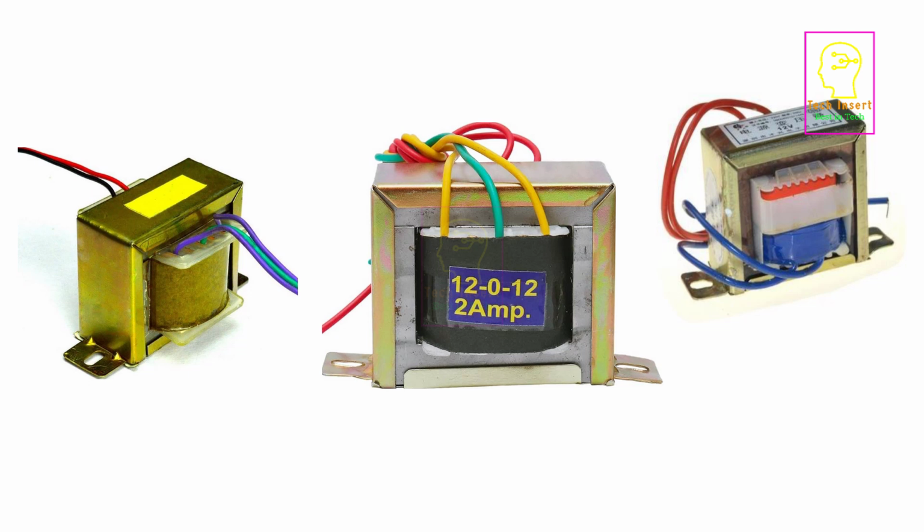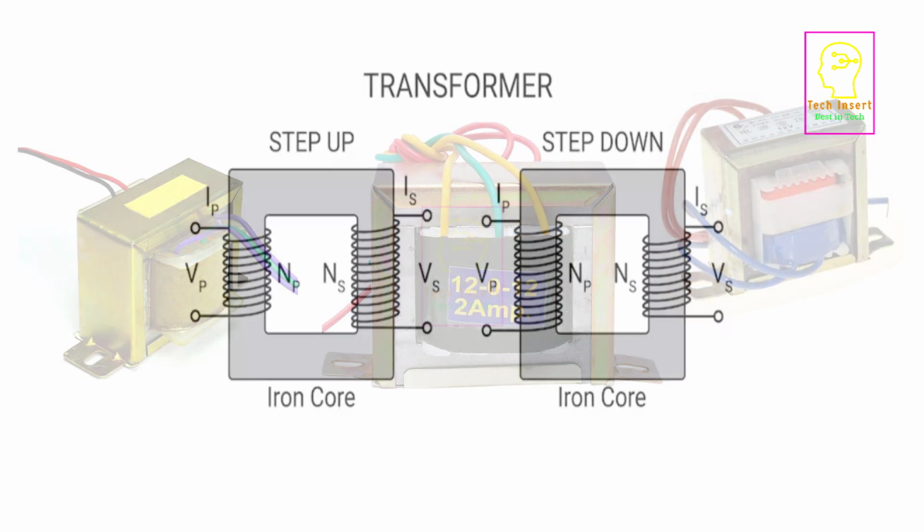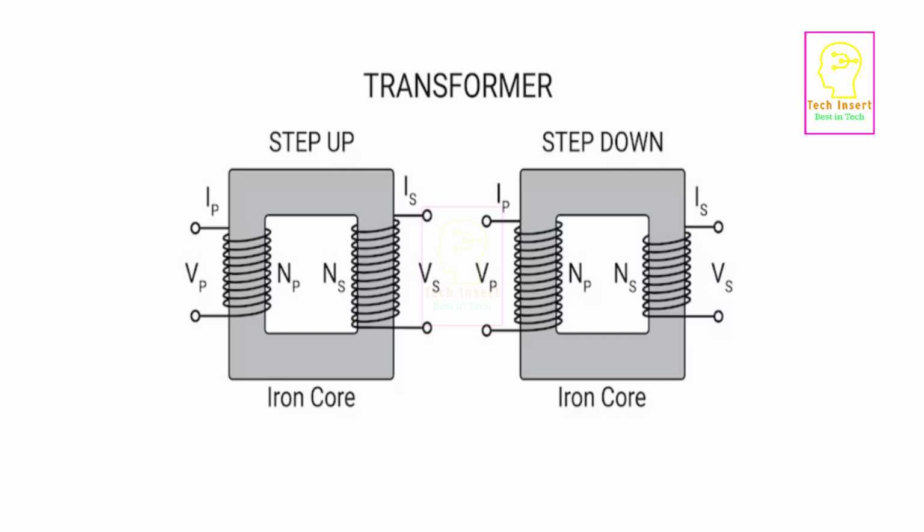I will give you an example. In your home, the line voltage is 150 volt. It is supposed to be 230 volt, but you are getting only 150 volt. One of your devices at home requires minimum 200 volt to work. Then what will you do? You will use a step up transformer to transform the 150 volt to 220 volt.